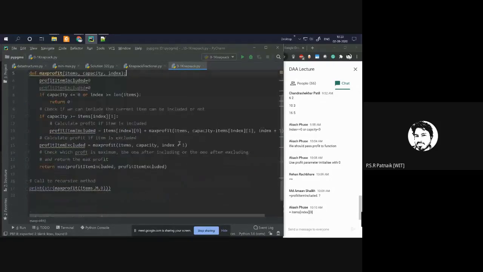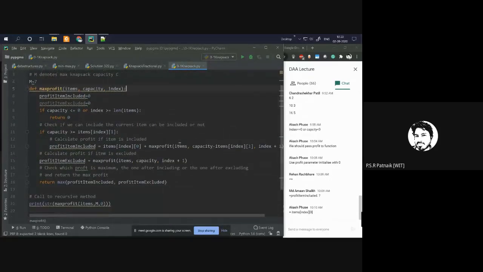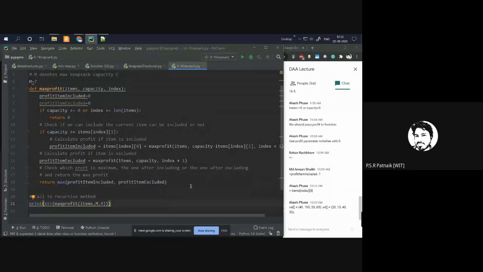So this is my original program. Whatever I did was just for the purpose of generating the recursion tree.